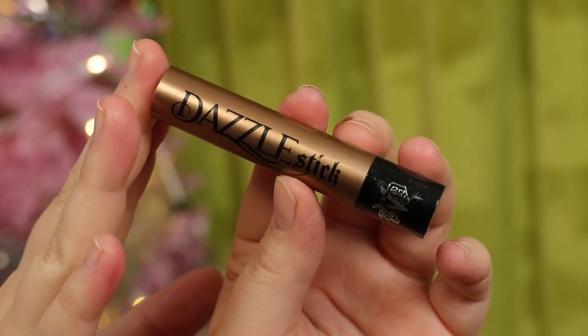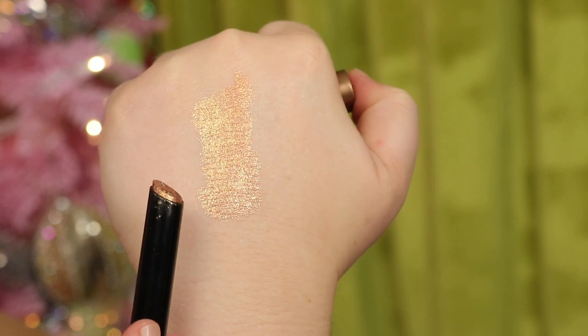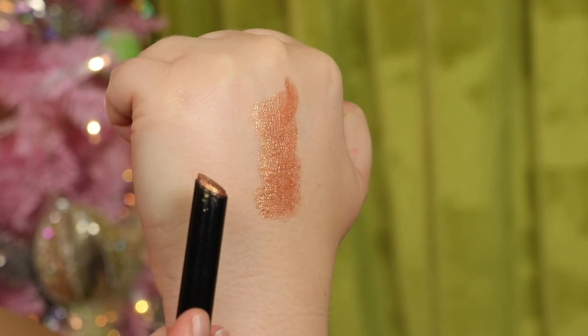Last for this order: the KVD Dazzle Stick. I love this thing. This is in Electro Bolt — the first one I tried because everything else was sold out. Since then I've had almost every shade. I love this. It was a standout for the year. I've been into cream shadows — cream stick types, cream pot singles — really into that format in any formula.